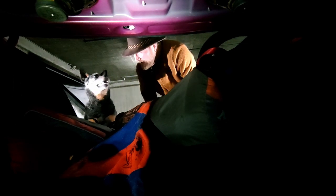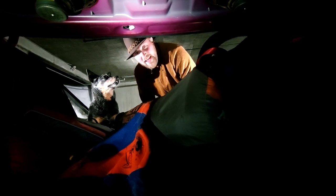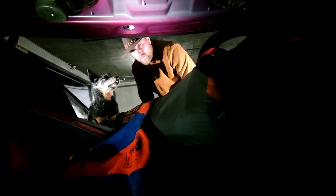Unpacking. By far my least favorite part of the trip. But what a trip we had. We did the Nation Lakes canoe route here in BC, Canada. And while the first 2 days were really wet, cold, and miserable, once we got through the first stretch of river, things improved and they just got better from there.